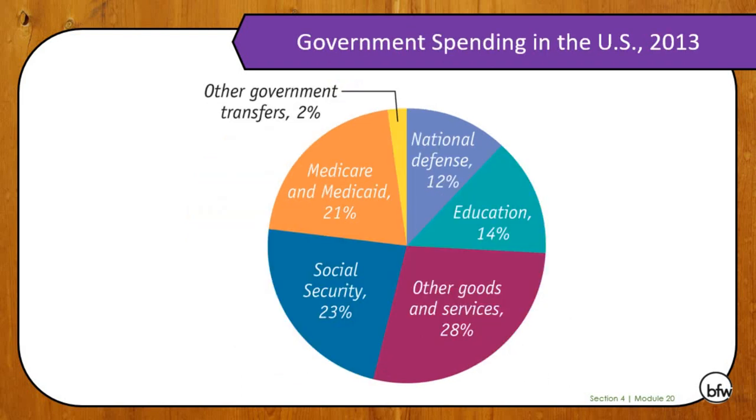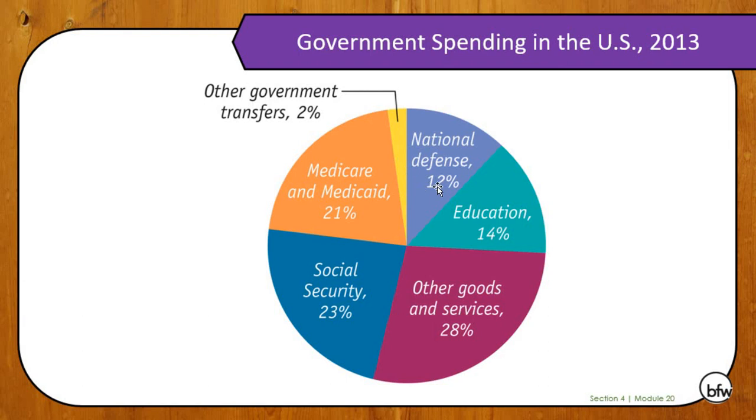This is what we spend our money on. Again, this was in 2013, so this would look a little different. Social Security and Medicare would take up a larger percentage of it. But those are our two main things that we spend money on in terms of programs, and Medicaid as well. If we add up the total of those three, we're at about half of our government spending.